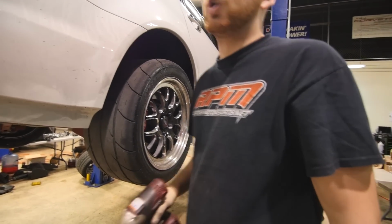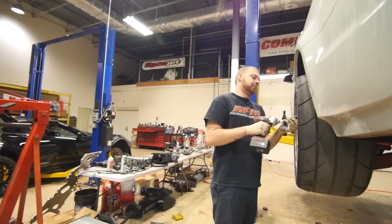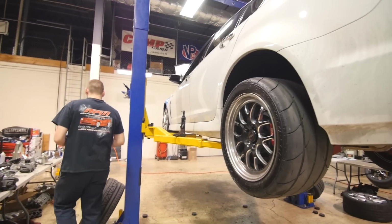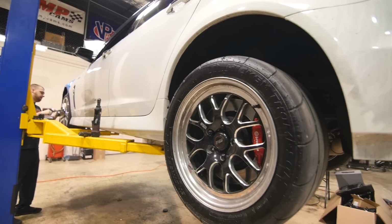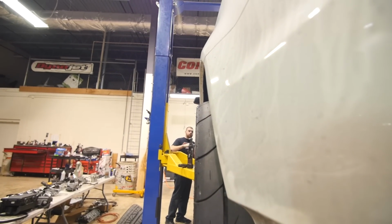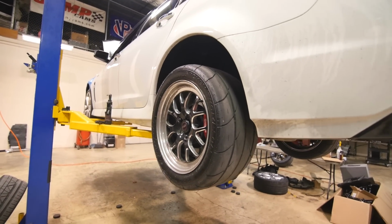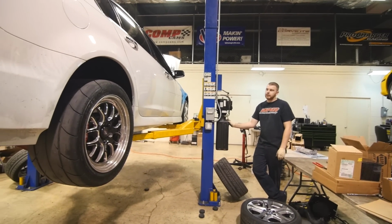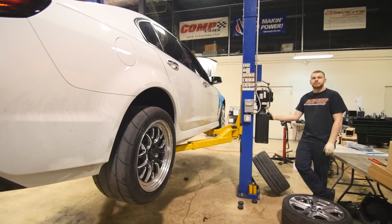Oh. Yes, I know I didn't torque them in a star pattern. I don't care. You haven't torqued them either, you're just putting them on. Somebody somewhere was. Like a star pattern, so. Well, we're going to see if it fits. I don't know. This is going to be interesting. Moment of truth. Yep. Go slow, Tyler. Looks good. Pretty slow, it is.